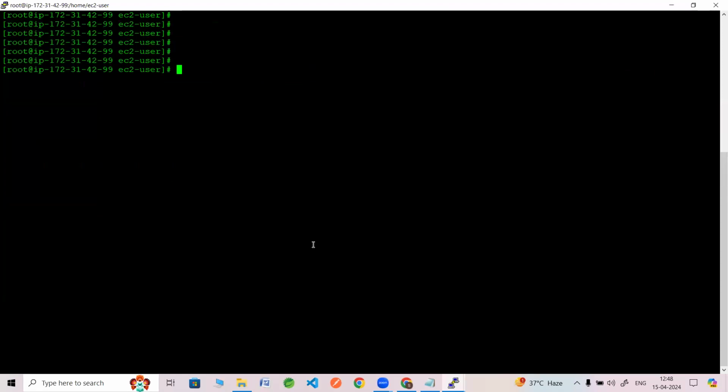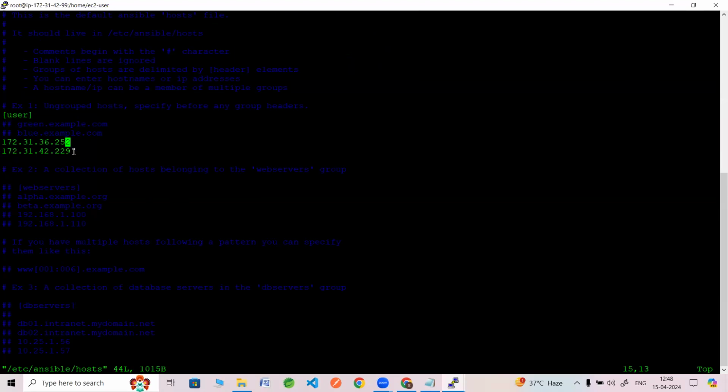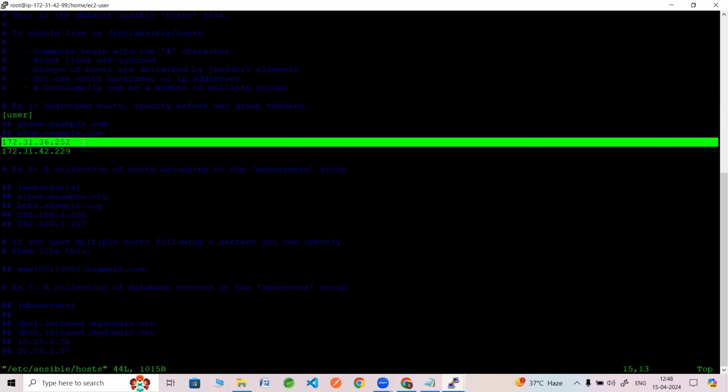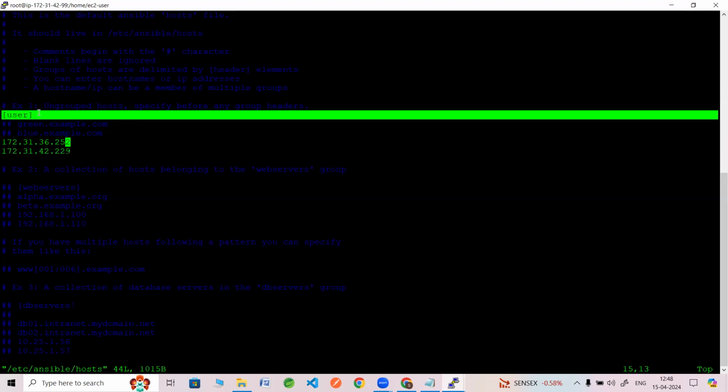So see, I already changed it. This is user as a host, this is the private IP of my machine one, and this is the private IP of my second machine. This is the private IP of node one, and this is the private IP of node two. Both machines are acting as client machines. This is my host name and username, both having the same name.